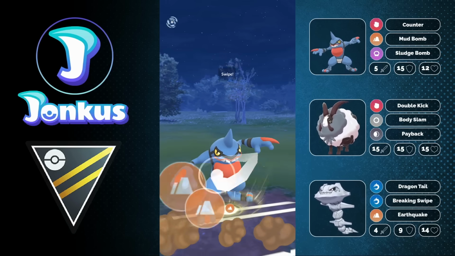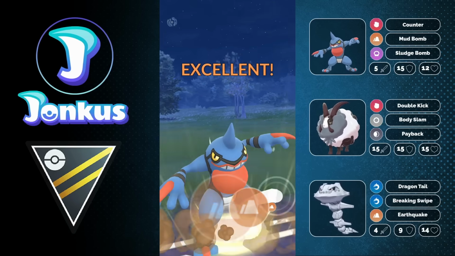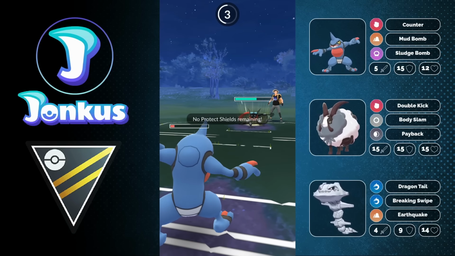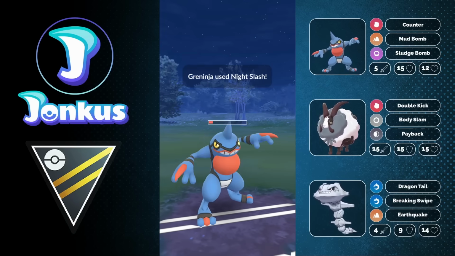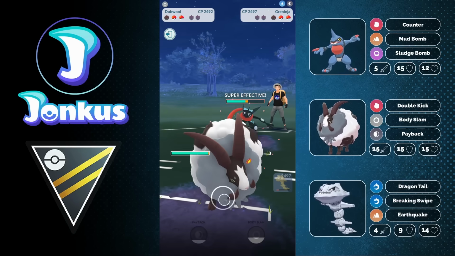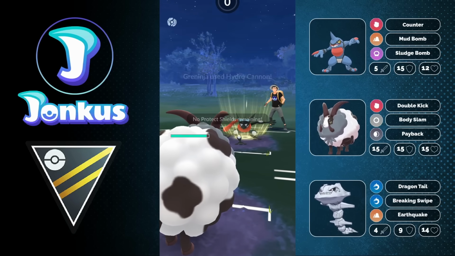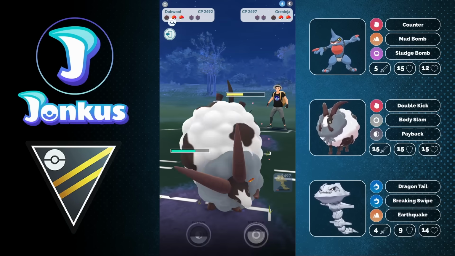I can swap into my Toxicroak and go for a Mud Bomb this time around. That is definitely a great play, because they're forced to shield something up eventually, because Greninja doesn't have decent bulk there. And they're going to go for a Night Slash, which is fine for me, as I can just go into my double, go for a Body Slam, and knock them out, and I should have a great time here, as Hydro Cannon does basically no damage.